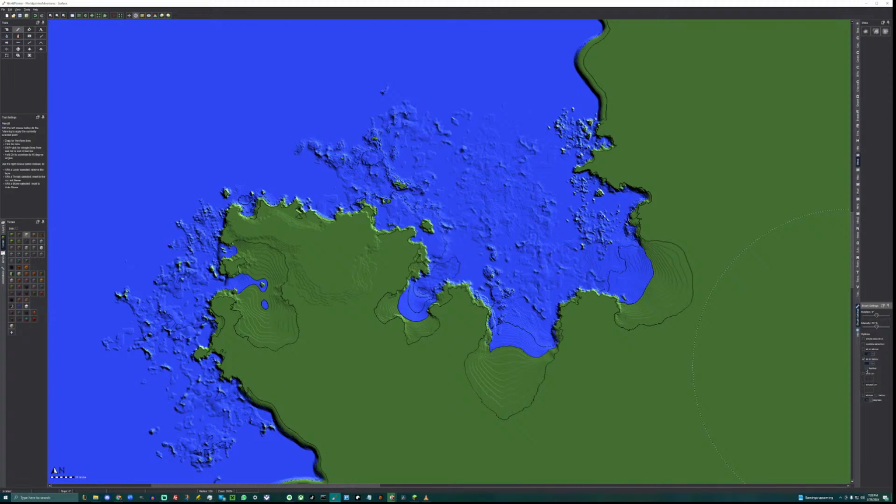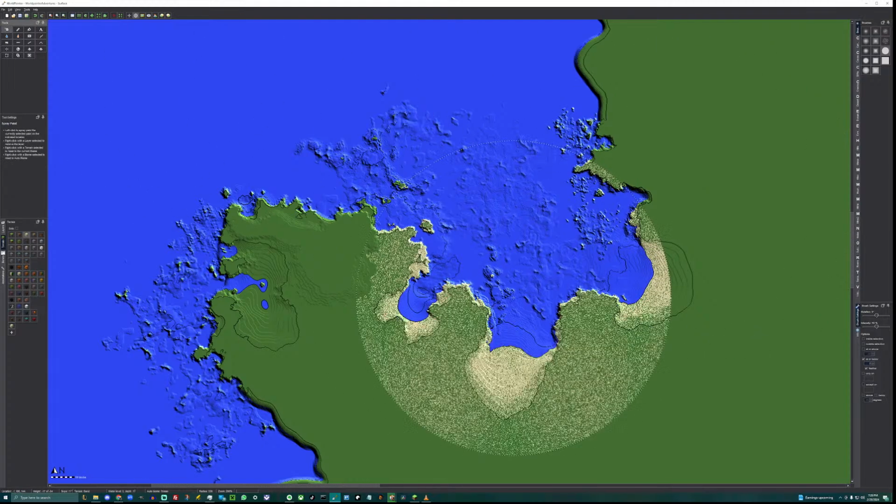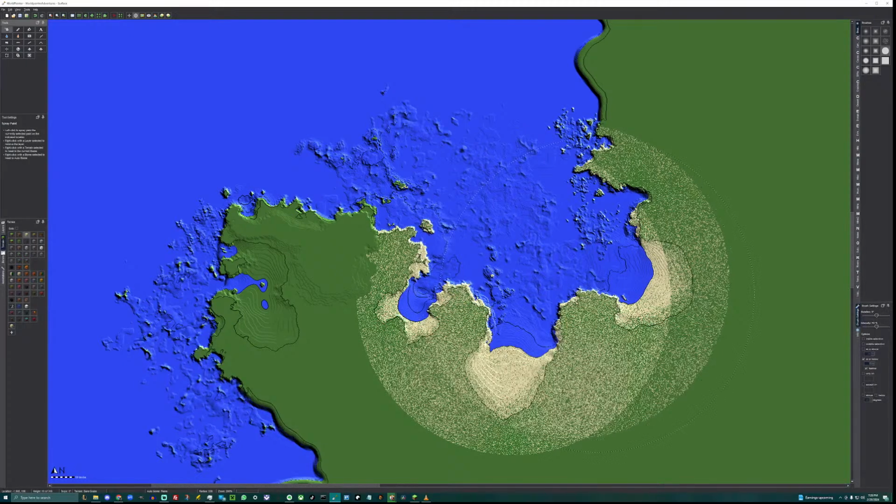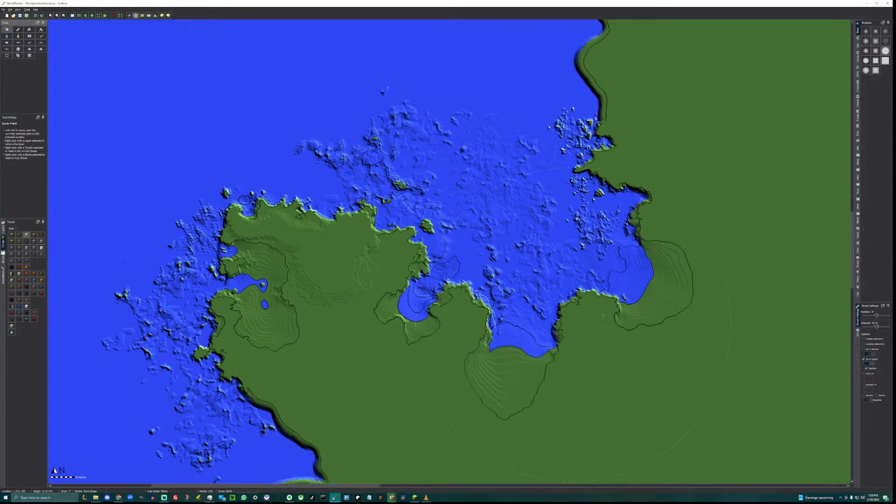We're also going to click this button that says feather. What this means is that if we don't click feather, you can see the sand is going to be a hard line like that. If we do click feather, it'll add a little bit of sand in places. Actually, in order to make the feather work, we have to use the spray can, I think. Yeah, so you can see that this area up here is 10, but it's still getting a little bit of sand because we feathered it. It's a little bit too intense. We don't want that much feathering, actually. I think we'll do this for right now.